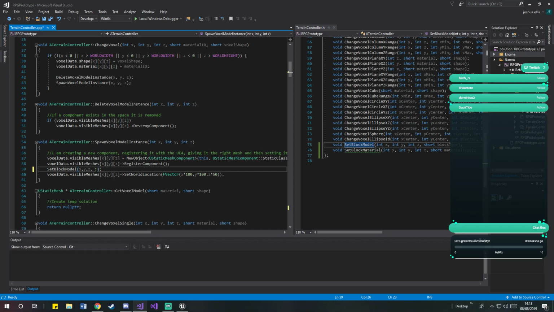Now, going back up to here, obviously this doesn't have a problem, but we want to be able to pass through the material type instead, so kind of chaining together our functions and allowing external classes to have some input on what material is used.